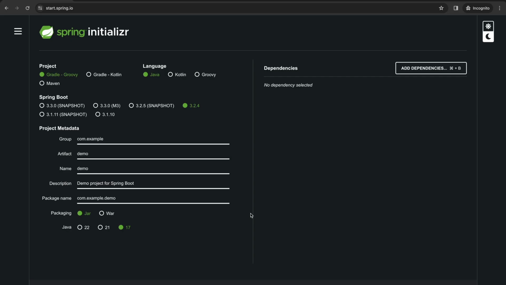Here I am on the Spring Initializr web page, and let's create a Spring Boot project. For the project, I will select Maven. For the language, I select Java. Spring Boot version is left as the default. For the group, let's have this as com.Shandilya. Artifact could be codes, and the name could be image gen. Let's have the description as image generation using OpenAI with Spring AI, and let's have the packaging as jar and Java version as 17.